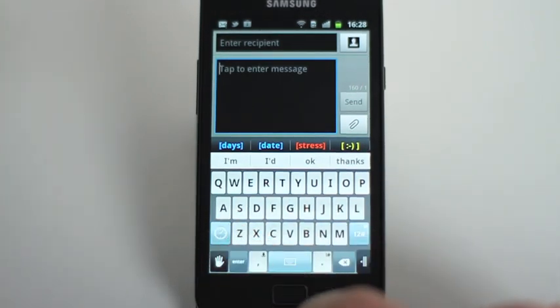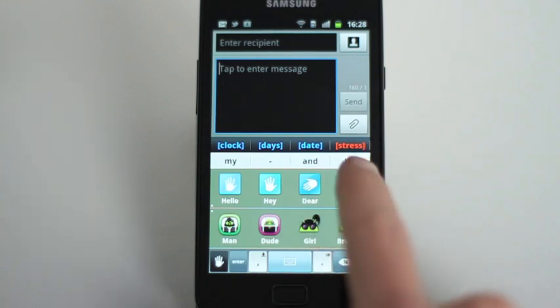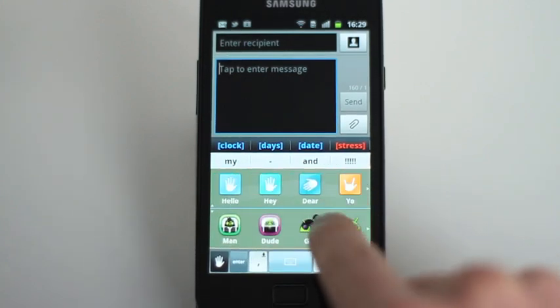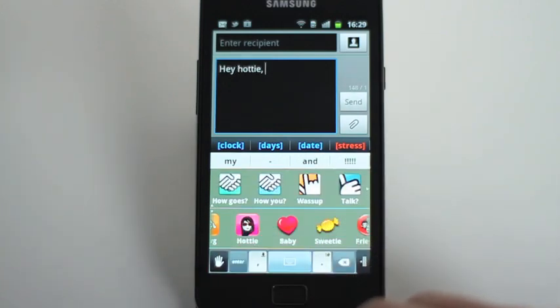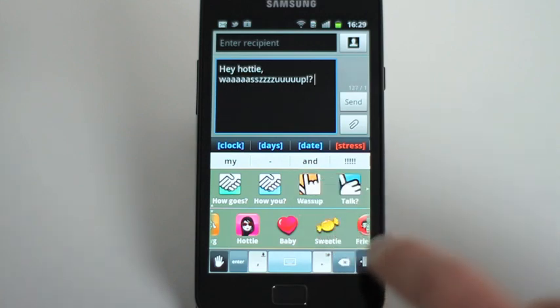So that's the clock. Now let's look at this other bell and whistle, which is this hand here. What happens if I touch the hand at the beginning of the message, I come to a classic, and this is what a Siine screen is all about. It's got a bunch of hellos and a bunch of ways you might address someone, so that it's easy for me to say, hey hottie, what's up? And here come the multiple presses. If you press an icon more than once on Siine, it intensifies usually what you say, although it's pretty easy to get used to it.